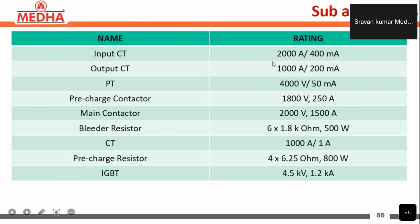The input CTs are 2000 amperes by 400 milliamps, and the output CTs are 1000 amperes by 200 milliamps, and the PT present is 4000 volts by 50 milliamps.